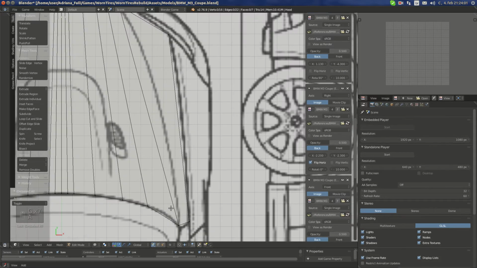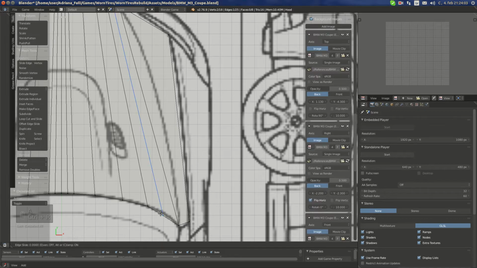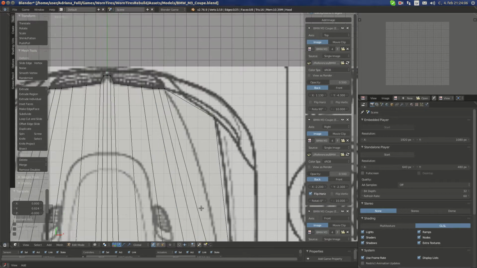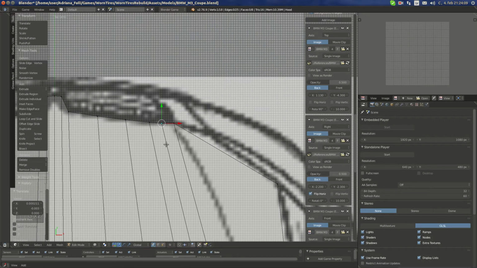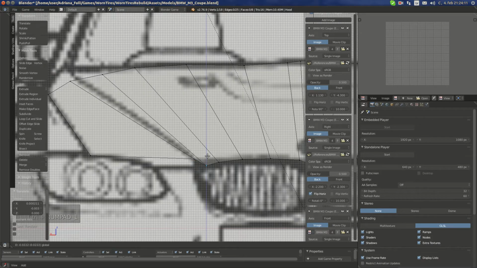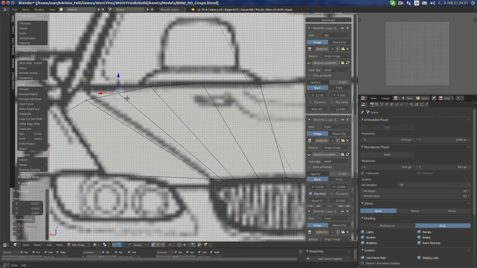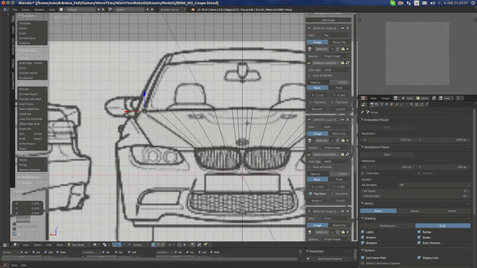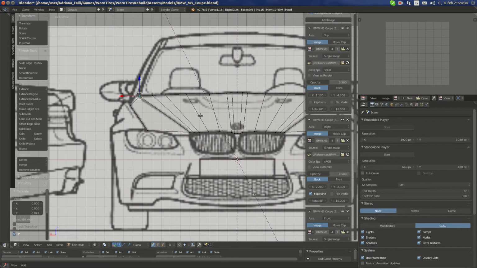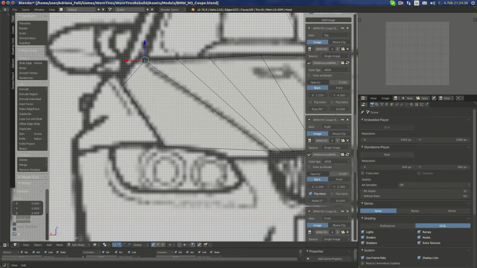We need to add one more loop cut here, otherwise the straight line there ruins the look. Sometimes you need to sacrifice performance and add polygons for better appearance, but one loop cut doesn't change much.